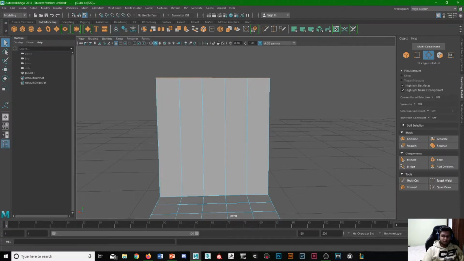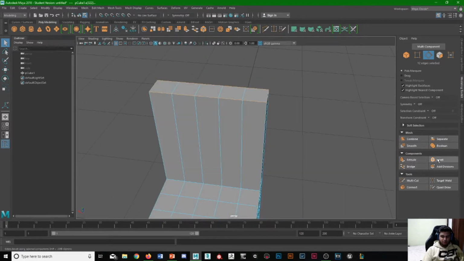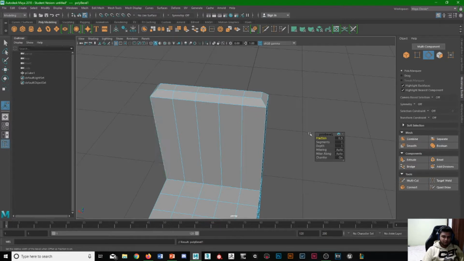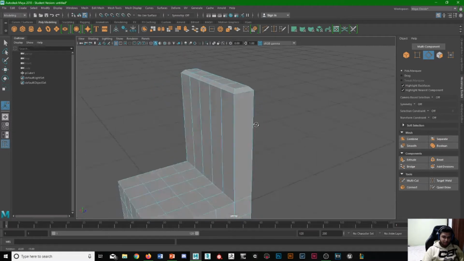to get rid of polygons. So now that we've done that, if we press the bevel button, you're able to see it's created that soft edge. Now, as you can see, it says fraction, segments, depth, mitering, and chamfer. You can manually add the number, but if you hold onto it, you can see the mouse arrow change. If you drag it left and right, it creates the level of depth that you want. In this case, if I wanted to add more segments, I could. It'll give it a cleaner look, but in this case I'm not going to bother. So let's just say that's fine.